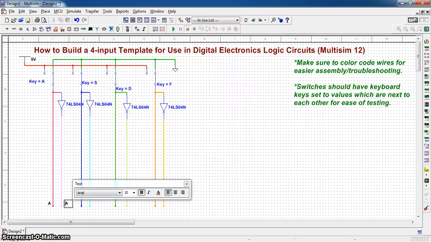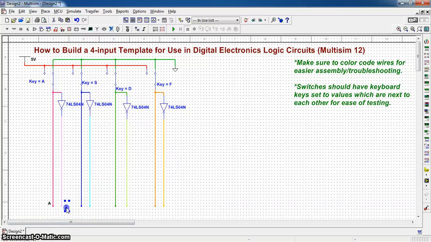So just one final note I want to add: when you want to create a label for not A or any not value, the best way to do it is to start with the letter in the text box. If you simply go to the left of the letter, as you see my cursor is flashing now, and hit enter, then you go back up that one line and use an underscore by holding down Shift and pressing your hyphen key, and you get a not bar, which always looks really nice. So once you do that and click away, you can then move the text box around, and you now have a beautiful label for not A.